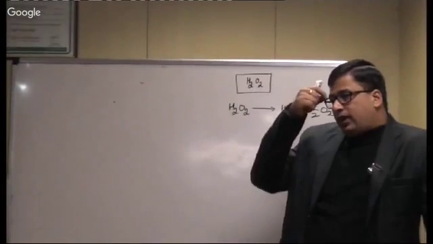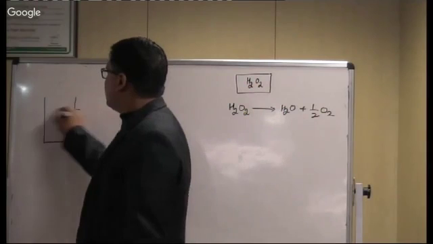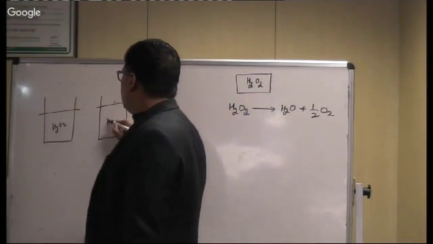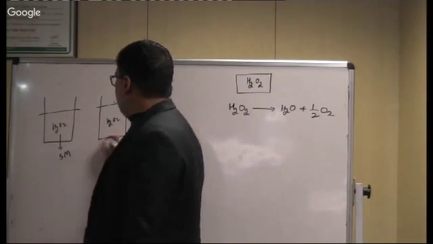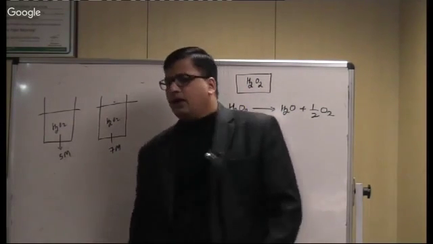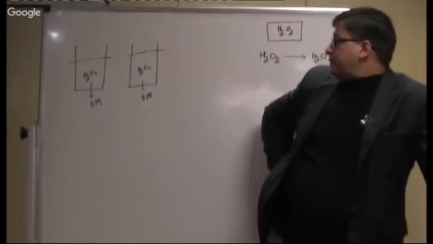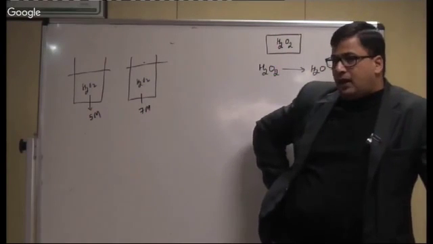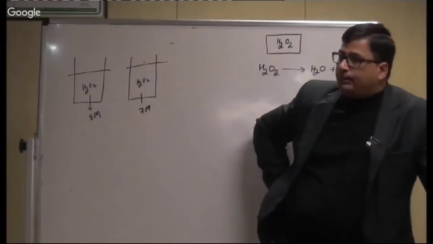Clear? Now, if I give you two solutions, both consisting of hydrogen peroxide. This is also H2O2. This is also H2O2. The molarity of this H2O2 is, let's say, 5 molar. The molarity of this is 7 molar. Through molarity, you get that 5 molar means 5 moles of H2O2 is present in 1 liter of solution. Now, you are going to take H2O2 because it is the source of oxygen. So from this 5 molarity, you have calculated that in 1000 ml, there are 5 moles of H2O2. In 1 ml, 5 by 1000.